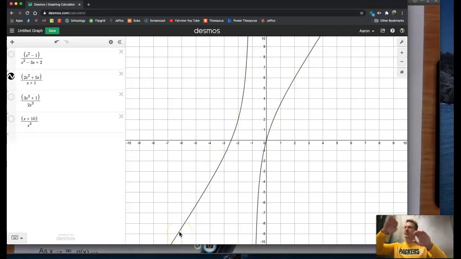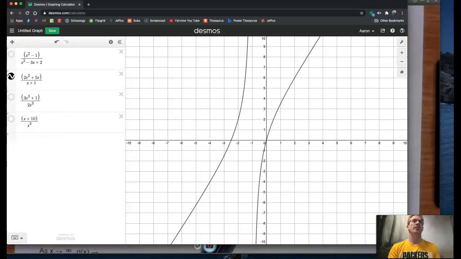Notice we don't get that curve where it flattens out, right? So there is no horizontal asymptote here. There's a bend to it, but it doesn't bend and flatten out like we saw in the previous examples or in some of the other rational functions that we've graphed so far this year. So we would say if our function keeps growing in either direction, then there does not exist a horizontal asymptote.